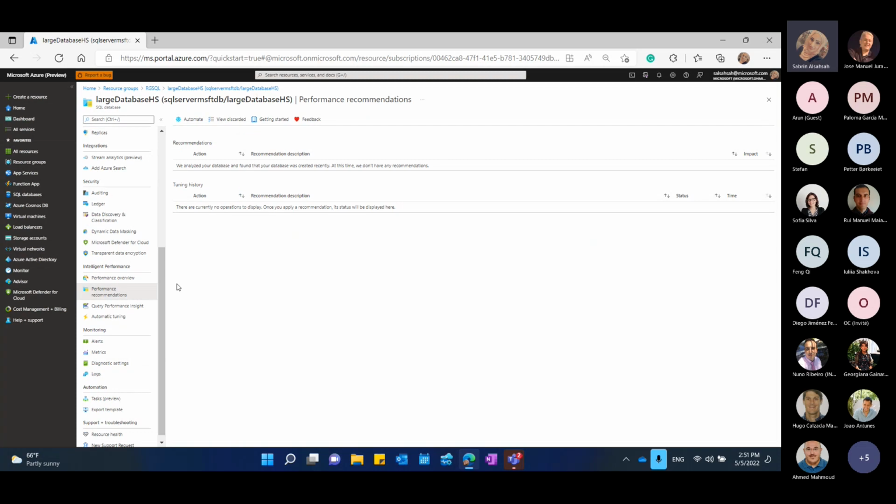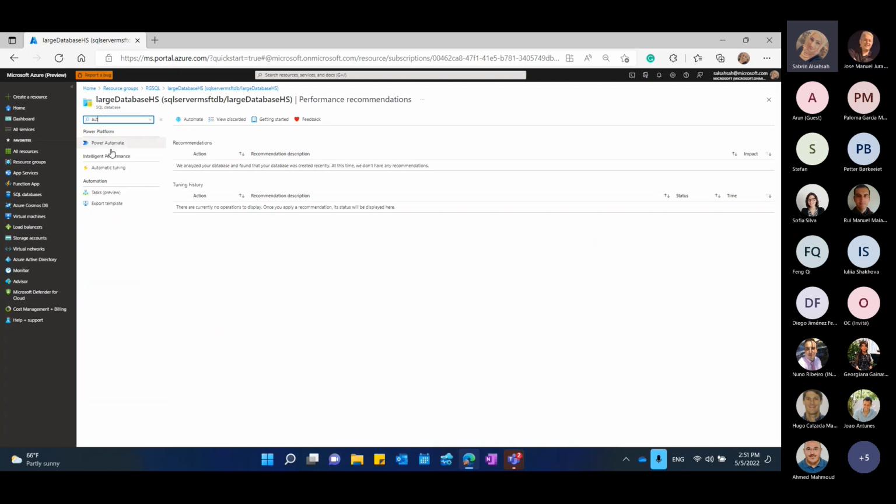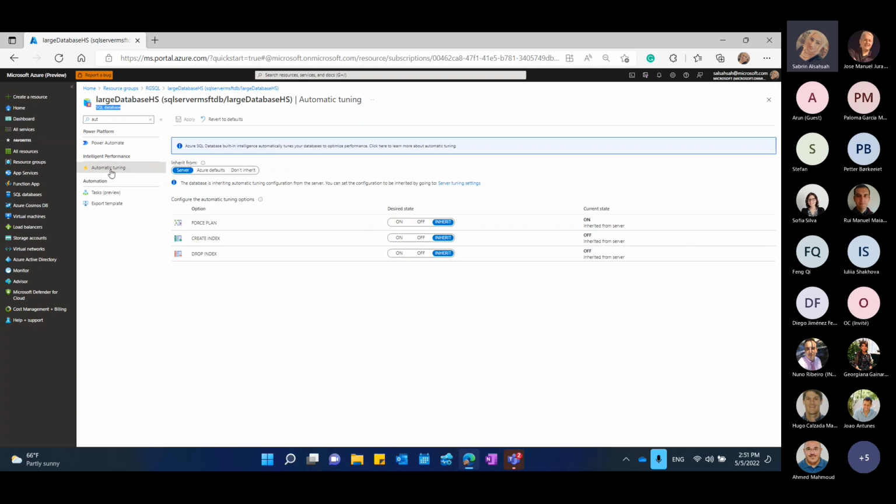Here in the performance recommendation, if you activate automatic tuning, you will have the recommendations. You can activate it simply from the right side. Currently I am on the database level, but you can do the same thing on the server level. If you go to the automatic tuning blade, you have the options here.